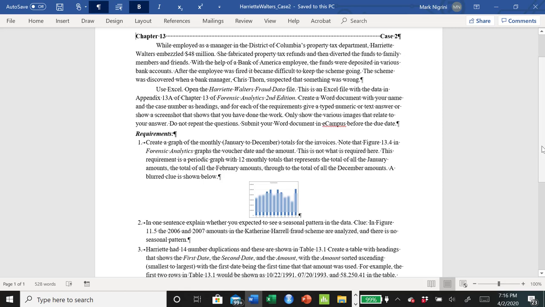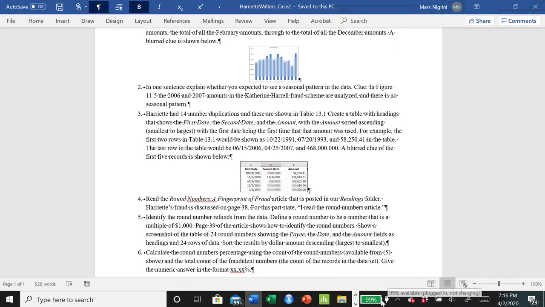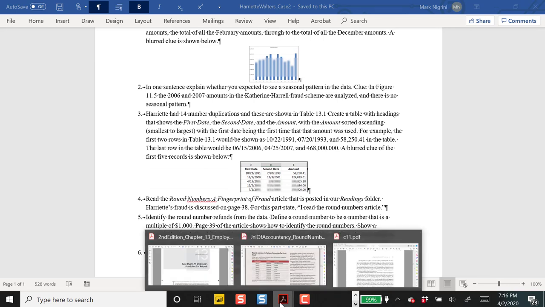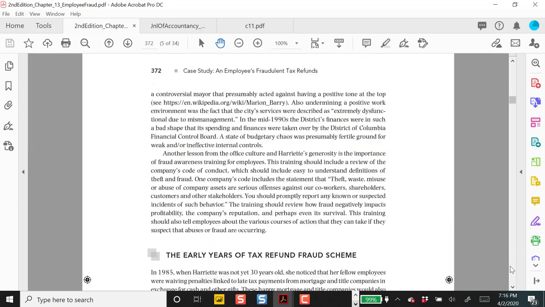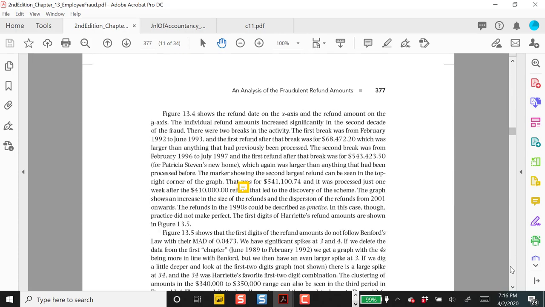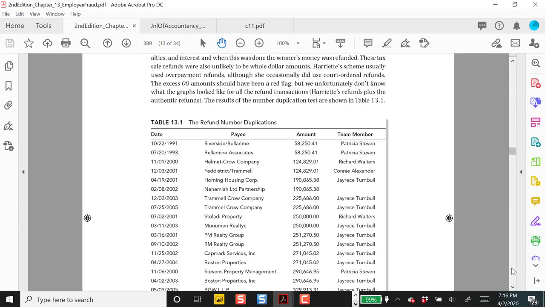Number 3, getting a little tricky here. Now, if you remember, in the chapter we have Harriette Walters, and we have this table here. This table shows that she duplicated 14 amounts. That amount was used twice, and those were the 2 dates on which it was used.